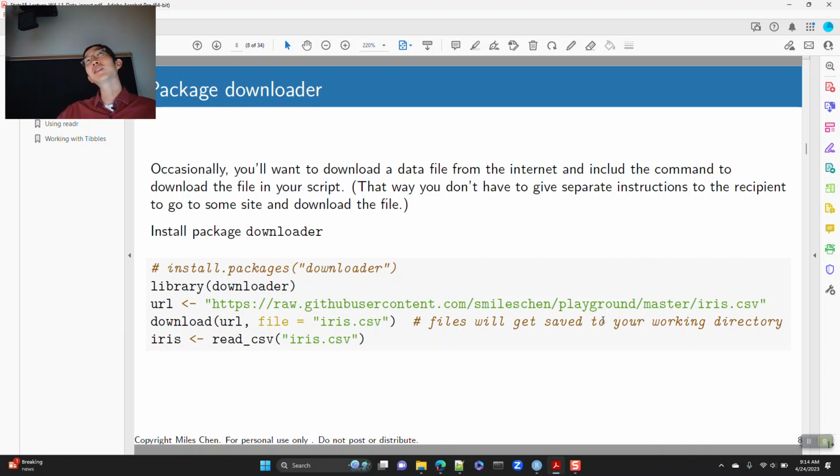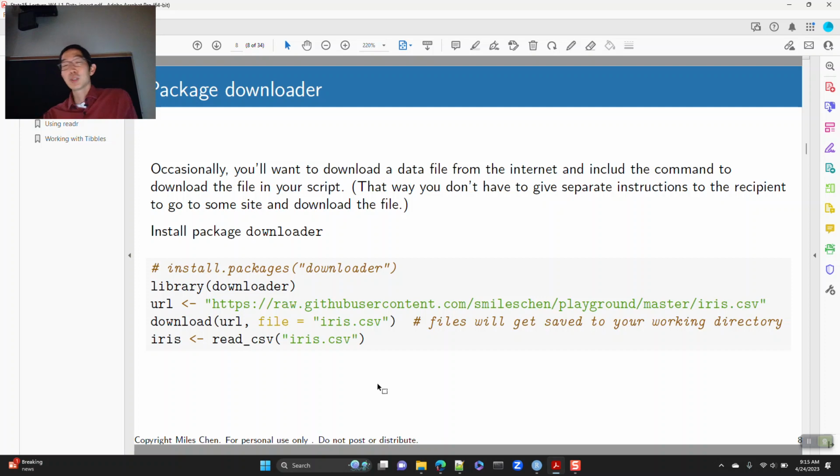I always recommend for your homeworks and for your projects to make a designated folder on your computer for your homework or project. Put everything related to that in that folder. And so if you're in the homework folder, your homework folder will be your working directory. So anyway, you call download, and that will download the file. And then once it's downloaded, you can call read_CSV and load up the file that was downloaded. So that's a nice little thing.